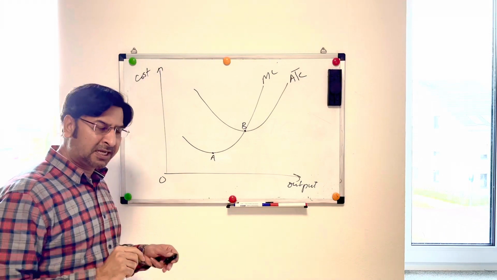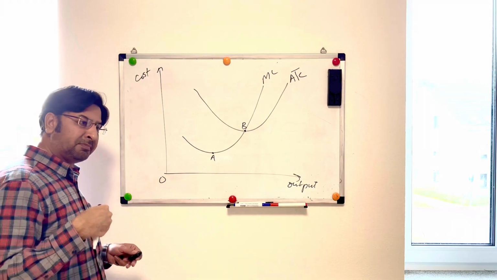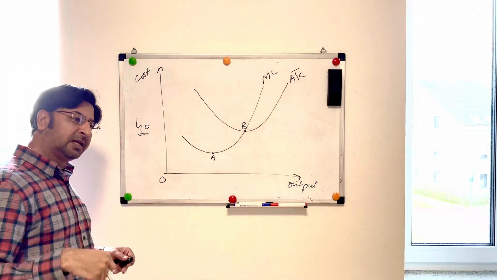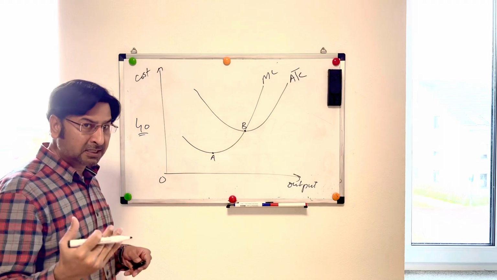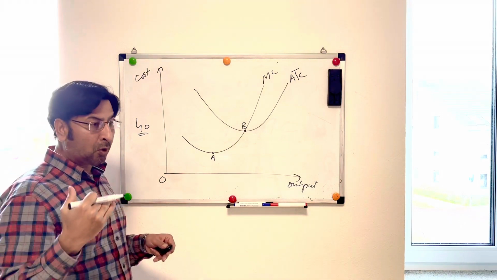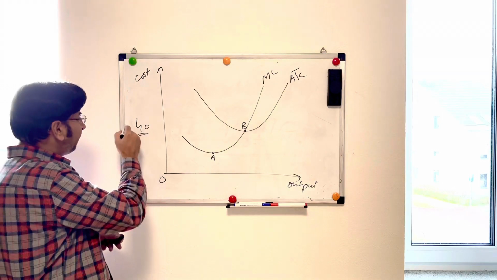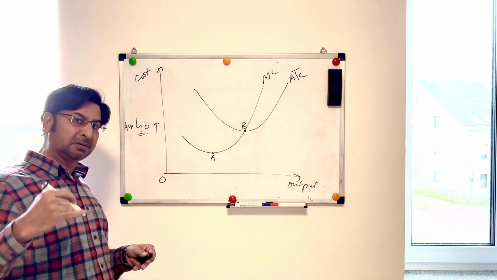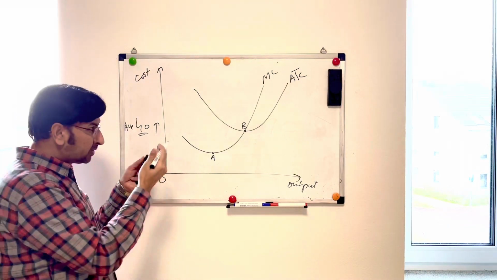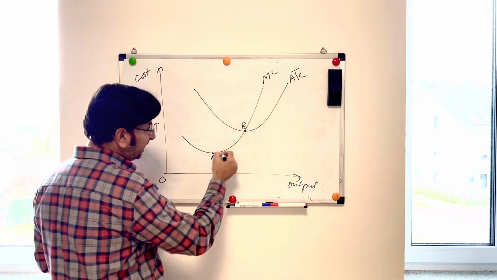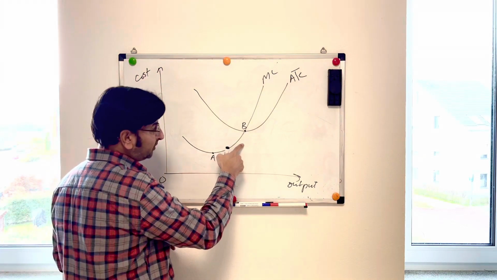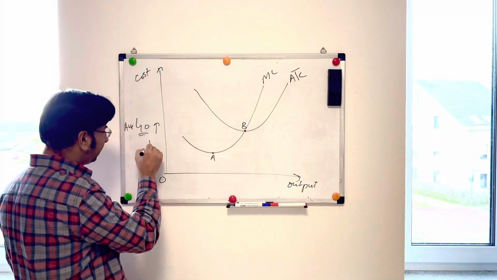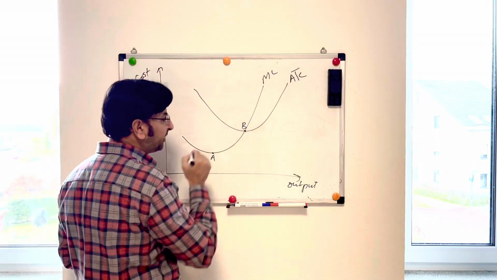And the best example, I take it from cricket. Any batter who has an average of, let's say, 40 per innings, if in his next innings he makes a score more than 40, his average would rise, because the marginal is bigger than the average. And that's what you see happening here. Between A and B, even though marginal is rising, still marginal is below average, so it will make your average fall. But this is not happening after point B.